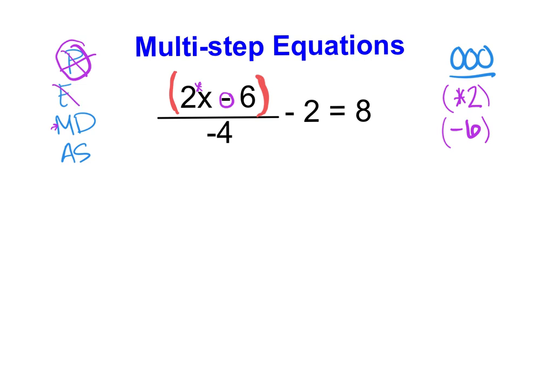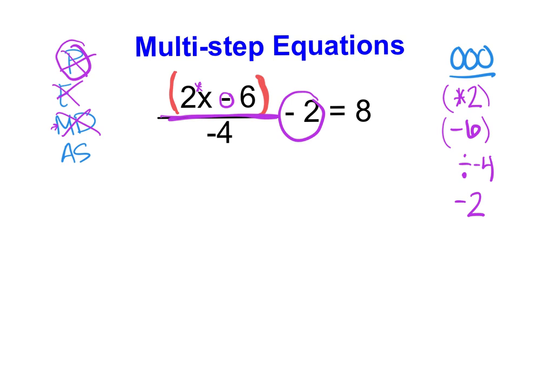So now we've taken care of our parentheses, so we're going to look down next in order of operations, and that says exponents. We don't have any exponents in this problem, so we're then going to look next for a multiplication or division. And we already took care of everything inside the parentheses, so I'm looking for multiplication or division outside of the parentheses. And what I see is I have a division of -4 outside of the parentheses. So that is what would come next. That's the only thing multiplication or division related, so that's done. And then finally, I'm looking for an addition or subtraction outside of the parentheses that hasn't been taken care of yet, which I can see right here is a subtraction of 2.